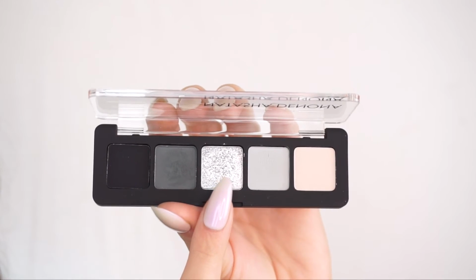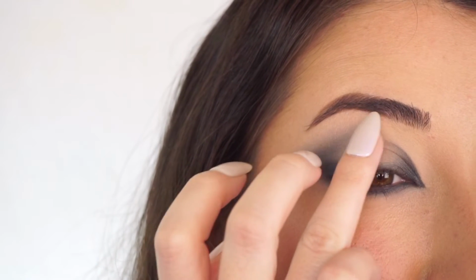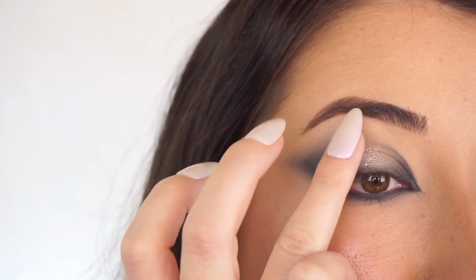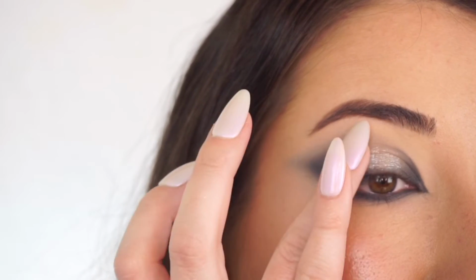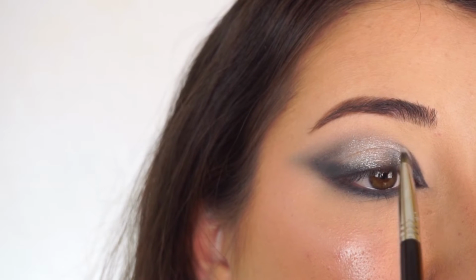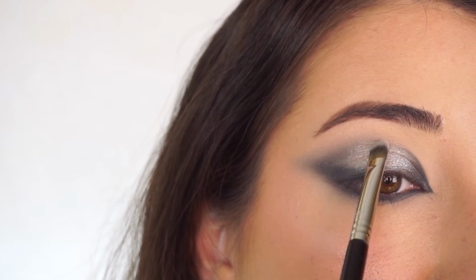I'm now picking up Chromatic. Look at how stunning this silver is. So now I'm just going to apply this in the center of where I didn't apply any shadow. And then just swipe off the brush and buff everything in just to make sure there's no harsh lines and everything just blends seamlessly.